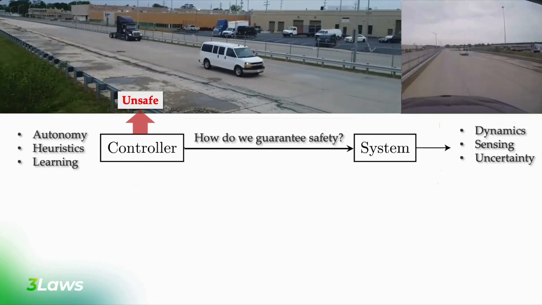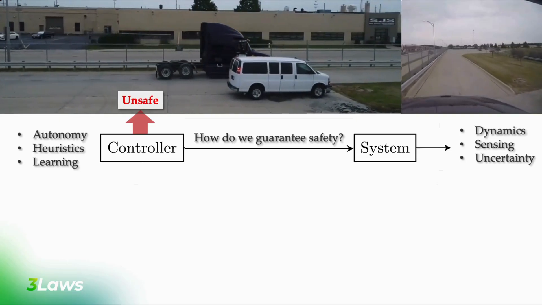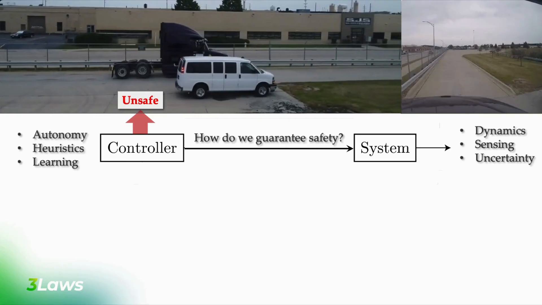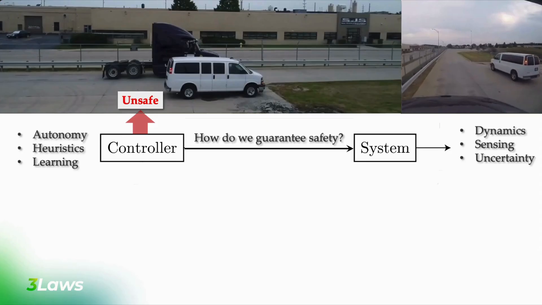Here is a similar example to the forklift. The machine learning based adaptive cruise controller on this semi truck was identified to have an edge case when large vehicles such as this van brake more quickly than the algorithm anticipated. This results in possible collisions as demonstrated in this video. While the algorithm could be retrained to fix the specific safety issue, it would be impossible to guarantee that other edge cases wouldn't appear. A deterministic, formal method that governs the motion of the truck would be the only alternative to very expensive and very extensive statistical validation methods.